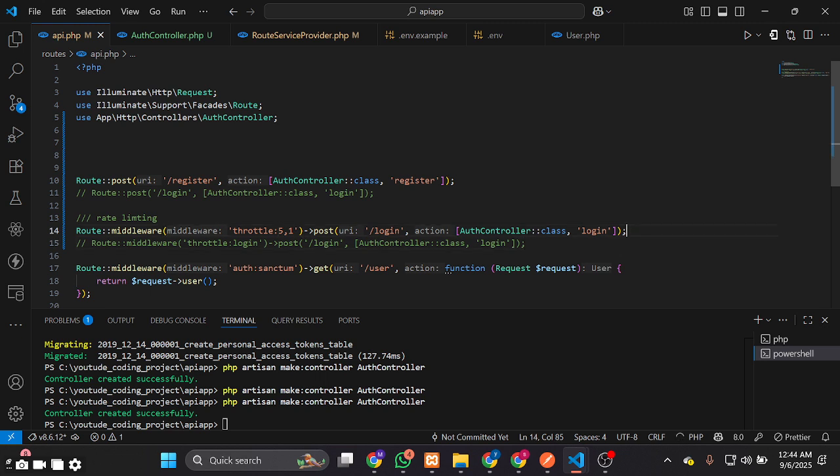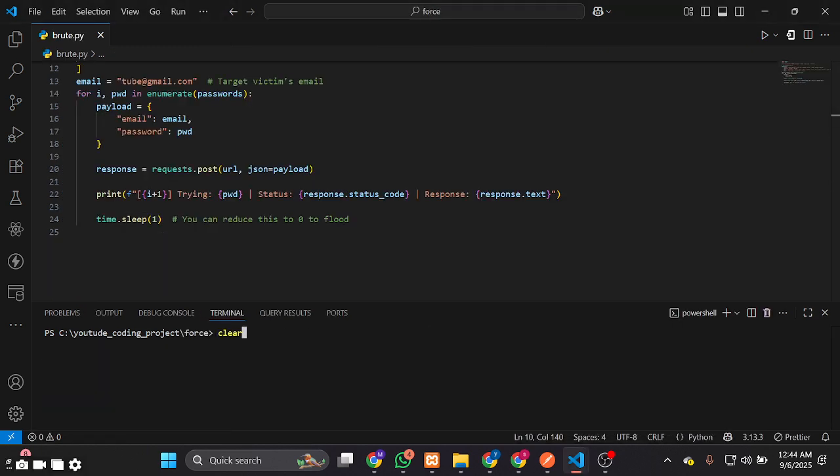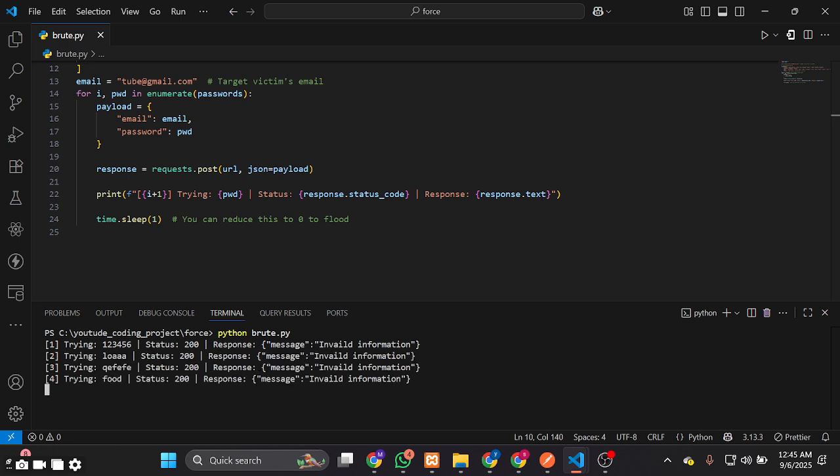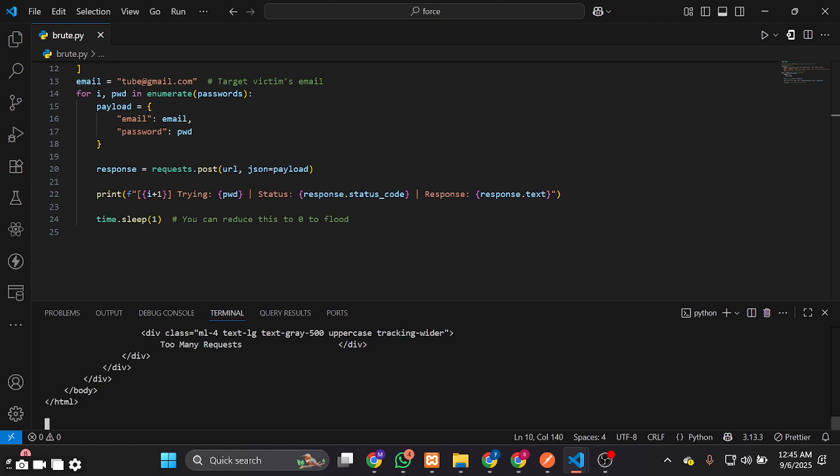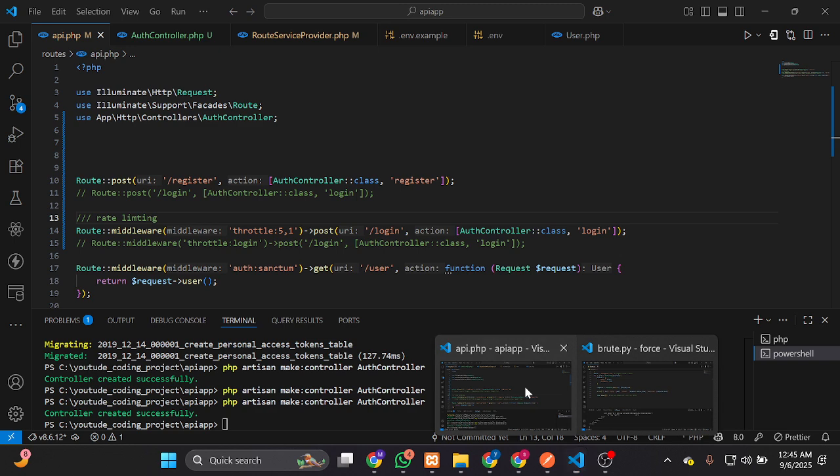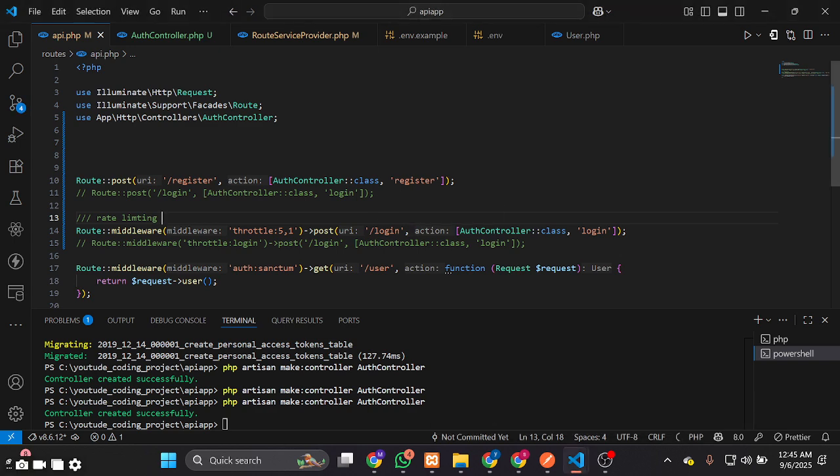Even with this, the attacker can still bypass it if the correct password is inside the password field. Let me show you. If I come back here and do this again, for example, we have one, two, three, four, five. So you see what happens. It actually just stops, right? But I will not suggest that all Laravel developers go with this kind of rate limiting. No, I don't suggest that one.